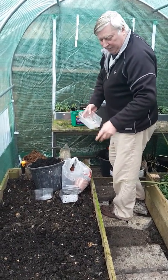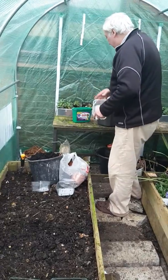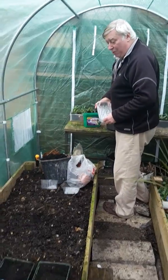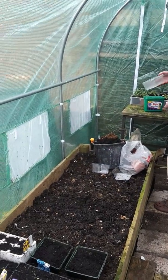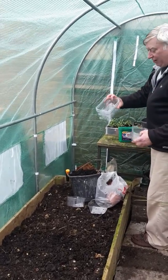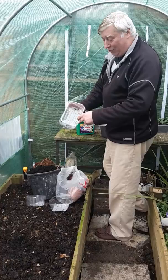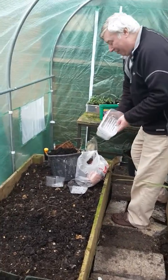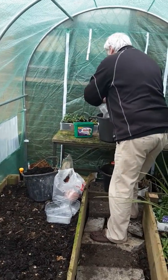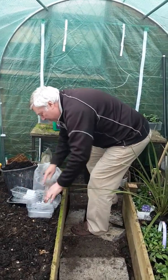These are empty. If you buy seed trays they're expensive, and I had millions of those and millions of little black flower pots over the years, but I gave them away and threw them all away, and now I need them and haven't got any left. So the meat trays we buy — they've already got holes in the bottom for drainage. Just put a bit of compost in, pop the seeds in, and it's a free one. You get them when you buy strawberries, don't you? That's what I used these empty meat trays for.